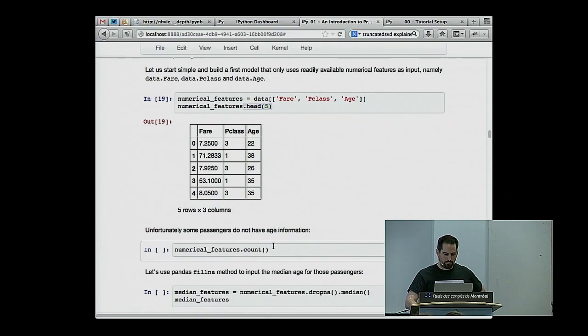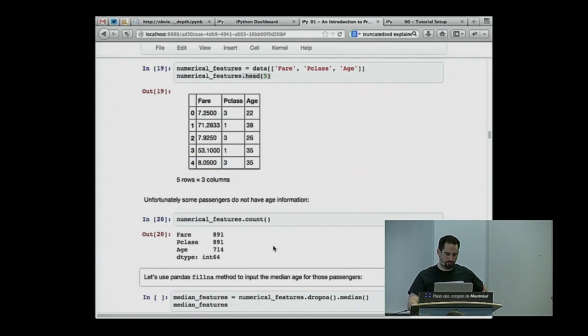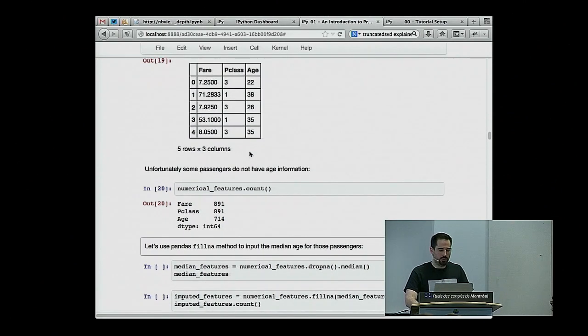Now that we have those features, we can have a look at the missing values, and we see again that the age column has some missing values. It means that some of the entries here might be NaN, not a number, which is a marker that says that the value is missing.